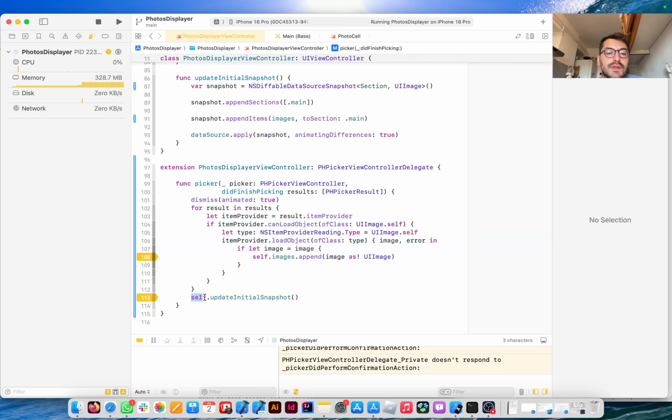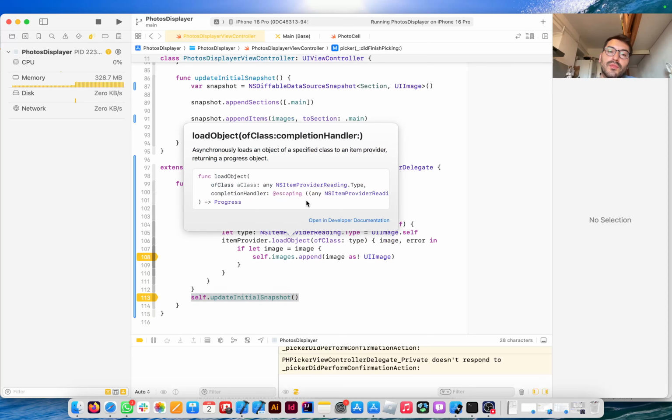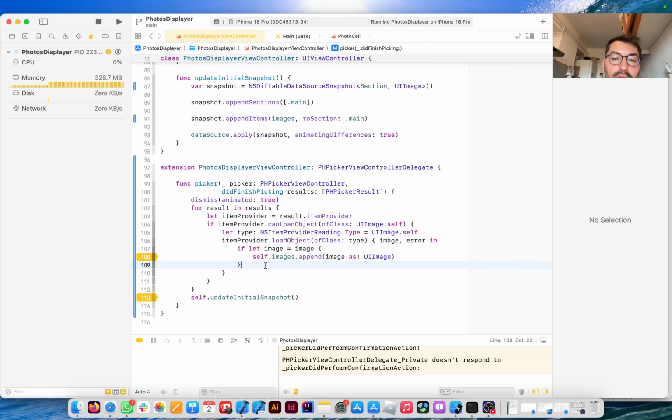So what I'm going to do is, or I should probably explain this better. So an escaping closure means the function will escape. So this method, so the block here doesn't run synchronously.